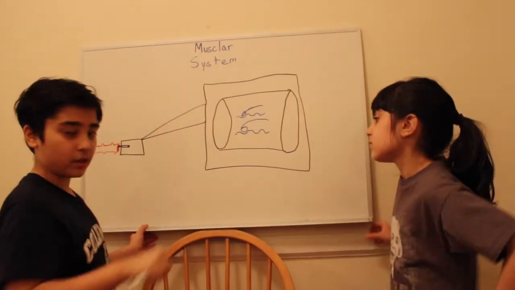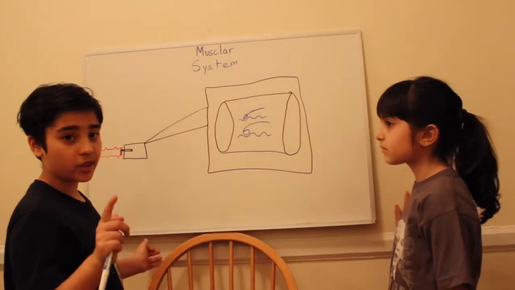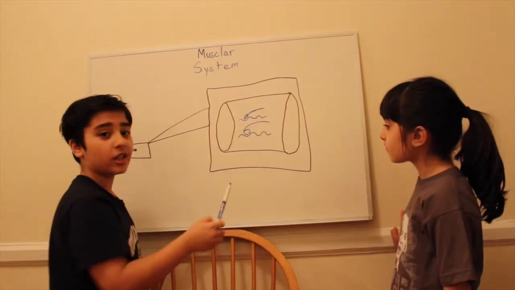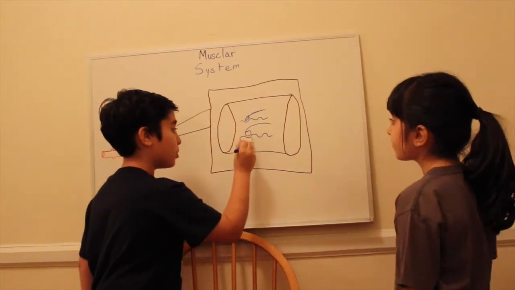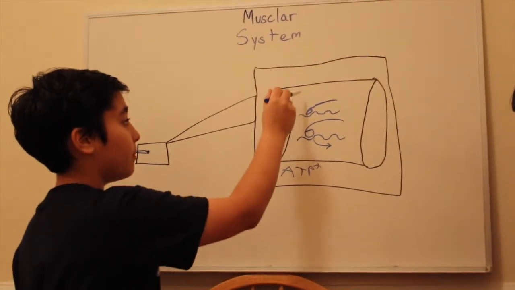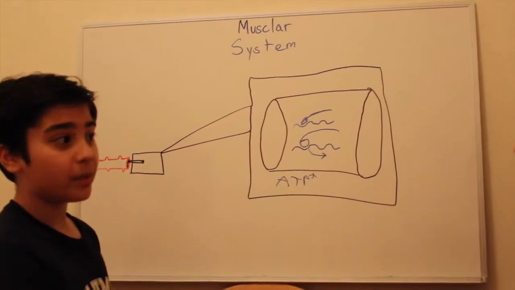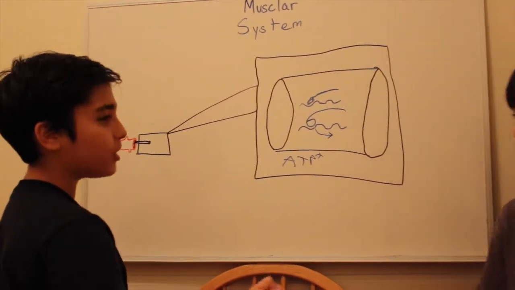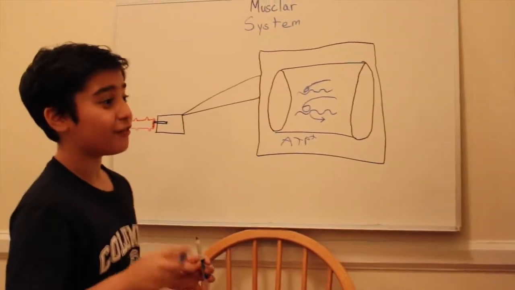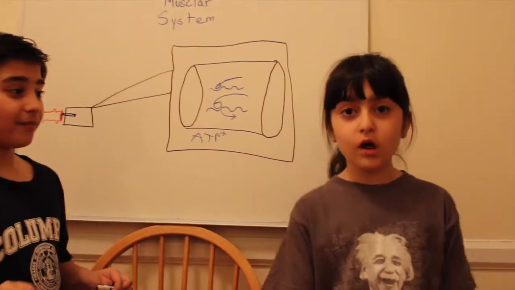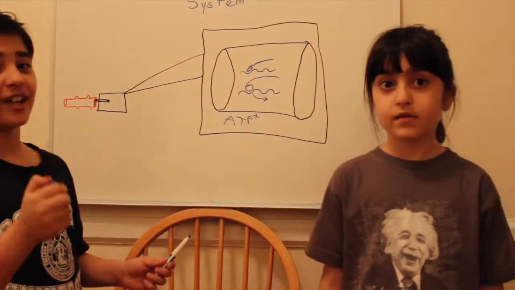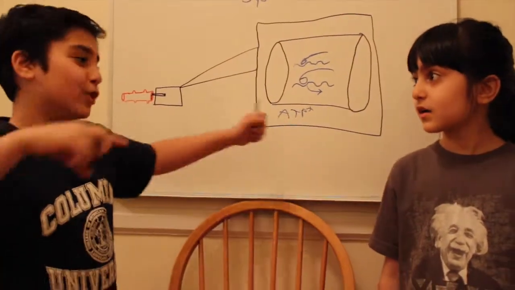But when they're not stuck, they're supposed to pull on the actin. So, remember we talked about the stimulus. That's why the stimulus is very important. The stimulus comes and it makes the myosin not stuck. And the myosin pulls on this actin. So when it pulls on the actin, the actin is connected to the myofibrils, which stretches the myofibrils. And when the myofibril stretches, it stretches the myofibers. And then when the myofibers stretch, it stretches the fascicles, which stretches the whole arm and the muscle. And that happens within a fraction of a second, which allows you to move and dance.